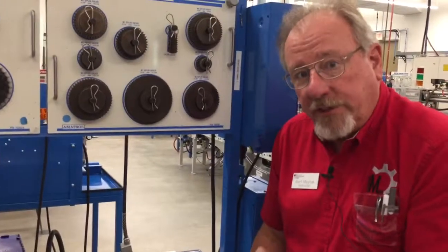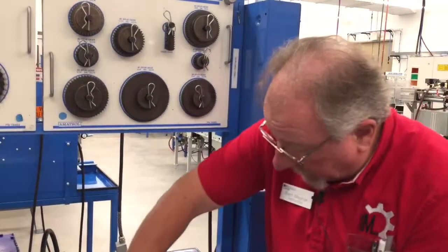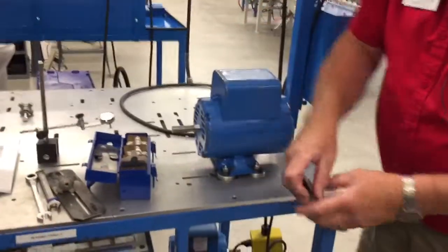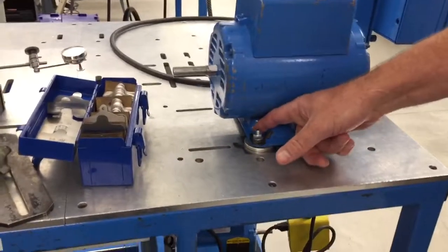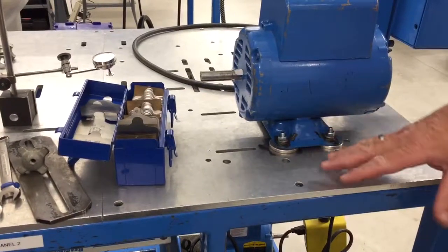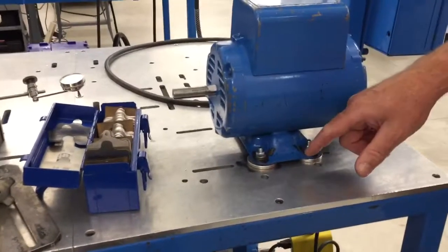I would have to step shim that. In other words, I would have to cut shims that would fit until it builds up to make that tight. But what we found on these flimsier feet like this, as long as we do this, we get consistent readings. So I'm not going to make you step shim, cut other shims right now. That's something in a later lesson we can work on.